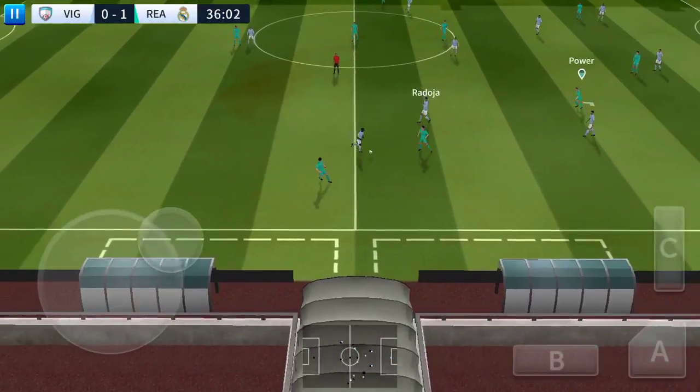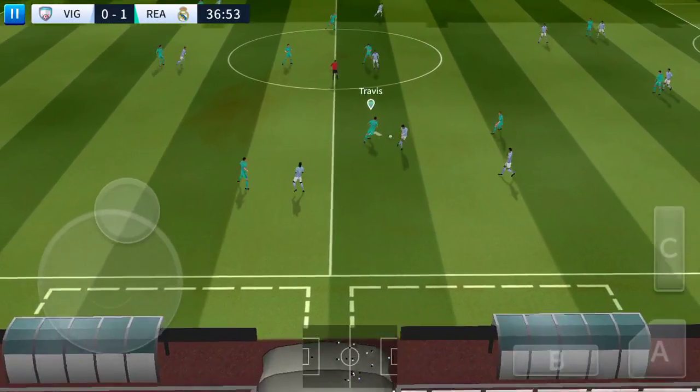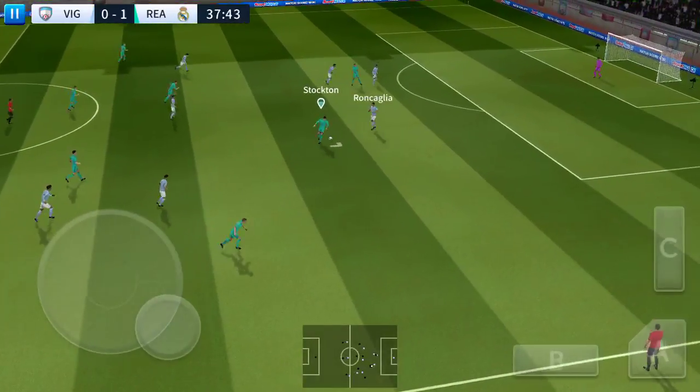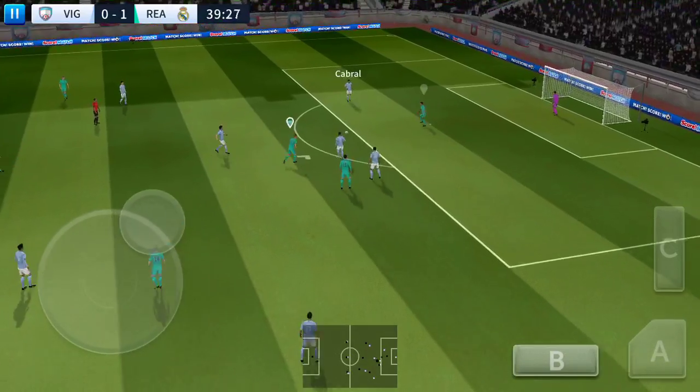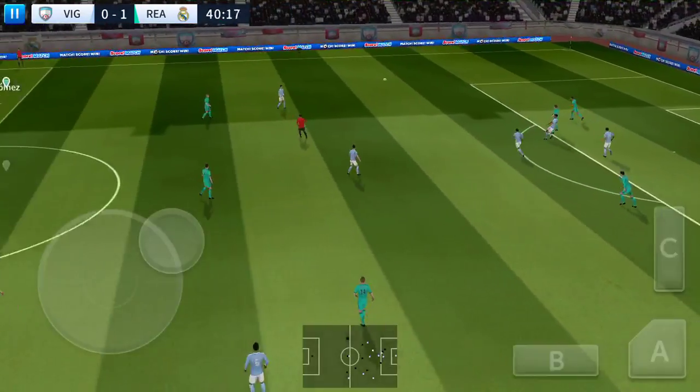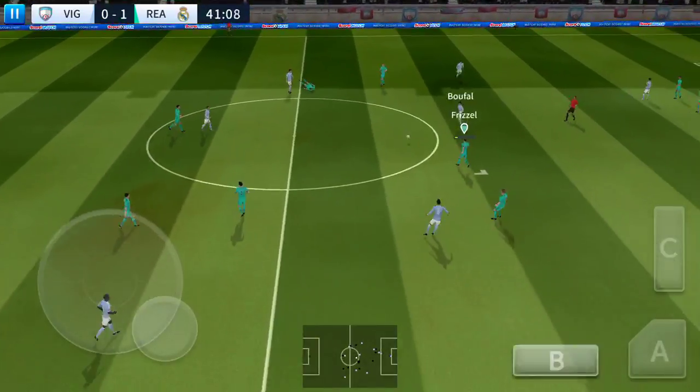He showed a bit too much to the opposition there. And he's won it back for his team. He's cut it back inside. And this really takes the pressure off the defence. He kicks the ball away from danger.